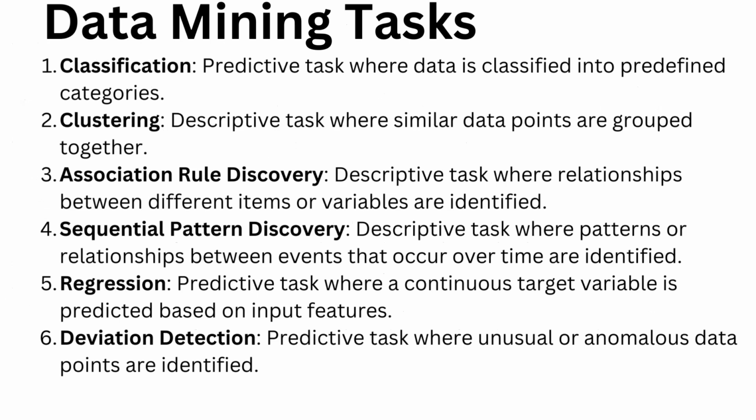Fourth, sequential pattern discovery, which is a descriptive task where patterns or relationships between events that occur over time are identified. Fifth, there's the regression task, which is a predictive task where a continuous target variable is predicted based on input features. Sixth, there is deviation detection, which is a predictive task where unusual or anomalous data points are identified.